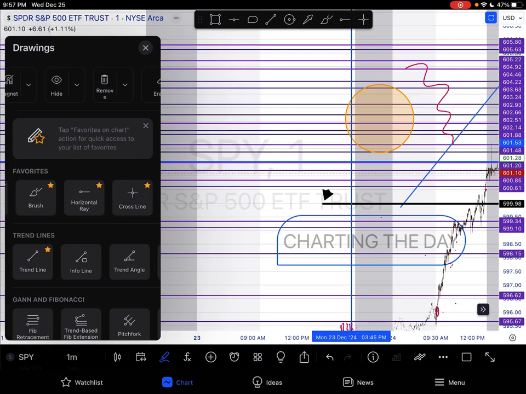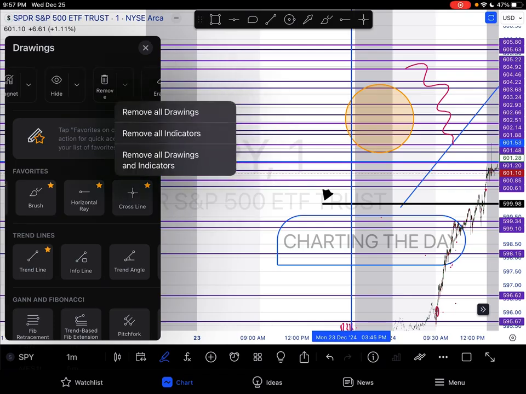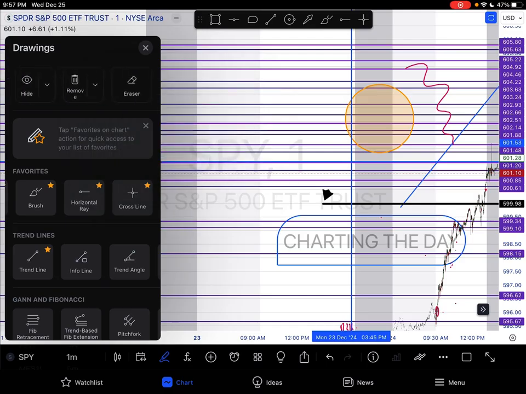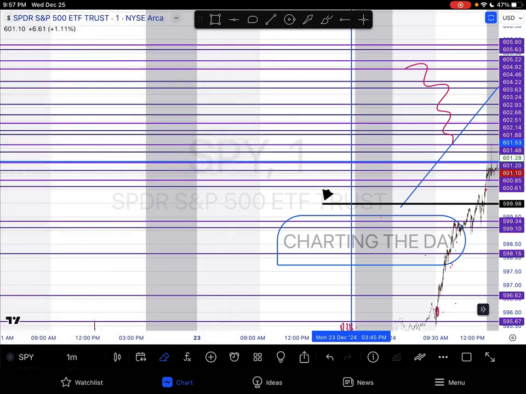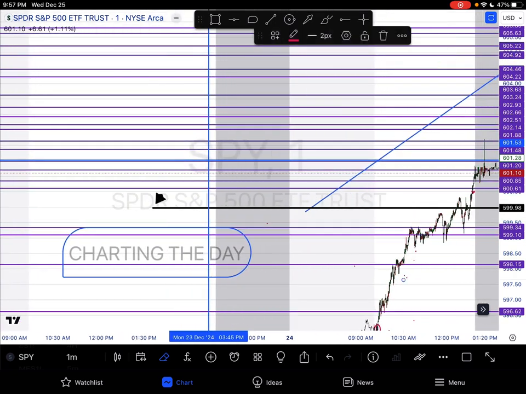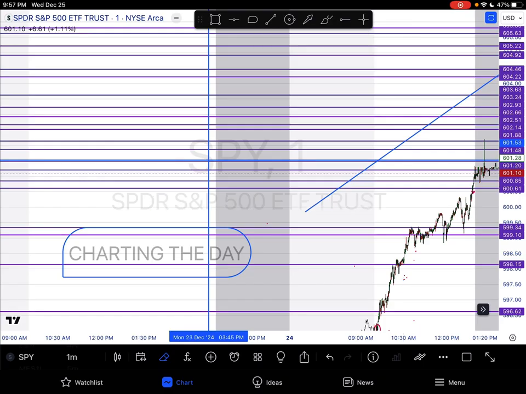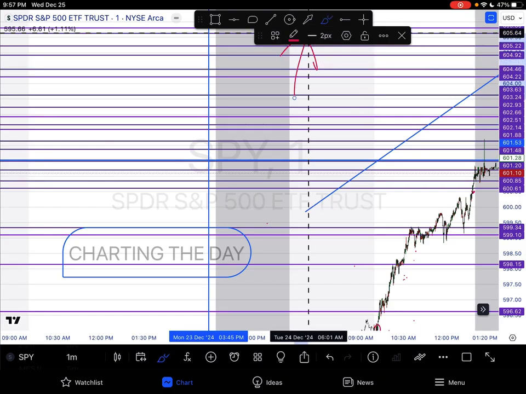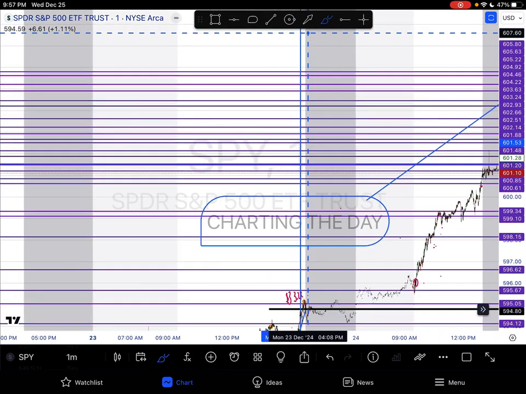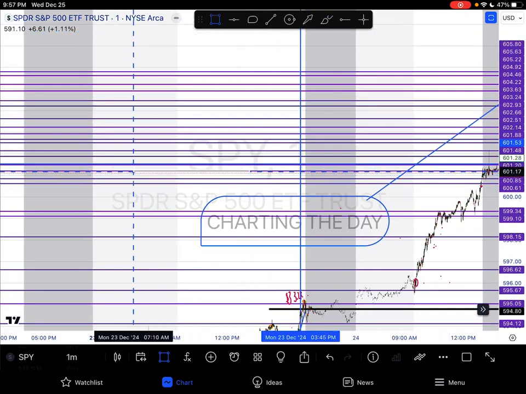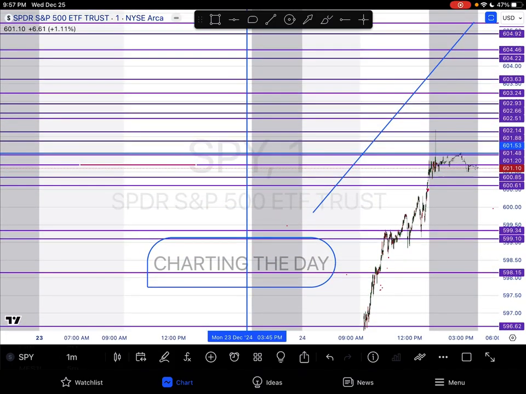The one thing I don't like is if you trade on your iPad and you press this, trying to get the eraser, the eraser only pops up. It can't save as a favorite. So basically, all these things at the top are favorites. On an iPad, it won't put the eraser up there. I don't know why, but if I trade on my computer, it will allow it to go up there, but if I'm trading with my iPad, it will not put the eraser tool up there. Don't know why, but that's just that.